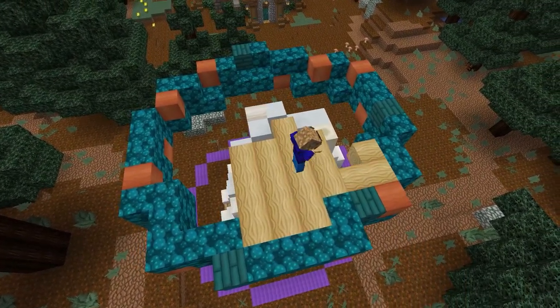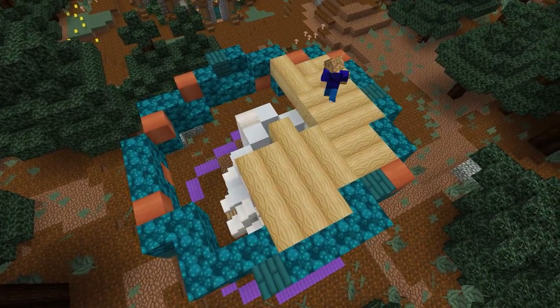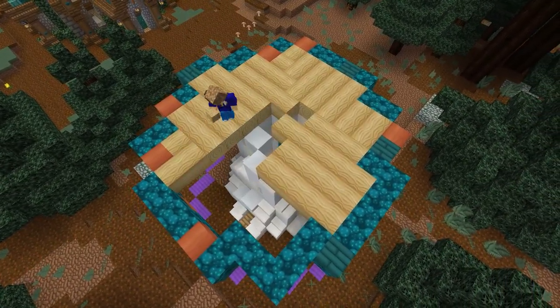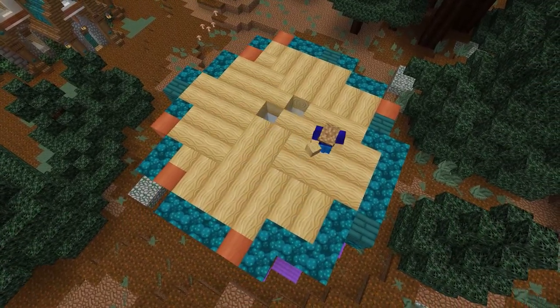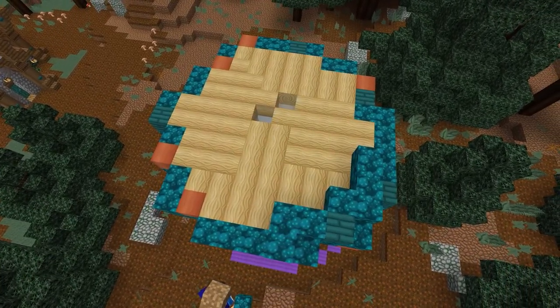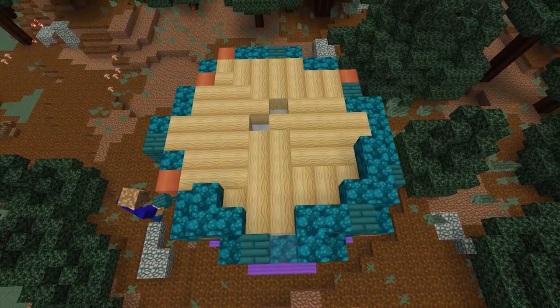Now, the flooring for this is some stripped birch, and just placing that in any direction that you like. I chose the stripped birch because it looks quite like the underside of a mushroom hood when you actually look at it from beneath. But if there's another block that you would prefer to use, then feel free to switch these out.